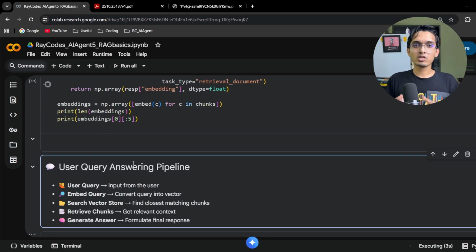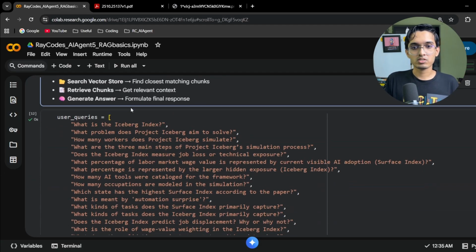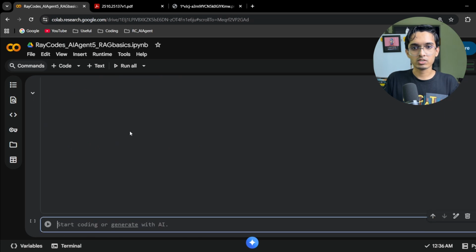So the important thing about vector embeddings is that it will not just convert to some random numbers. It will convert it such that two similar sounding or similar meaning sentences will have similar vectors. So their cosine similarity will be high. Whenever two different sentences have semantically similar meaning, the vector embeddings will also be such that their cosine similarity is high. That's how this is extracting the most important context for us. So this is run user queries again. These are all functions, so we don't need to run them again.